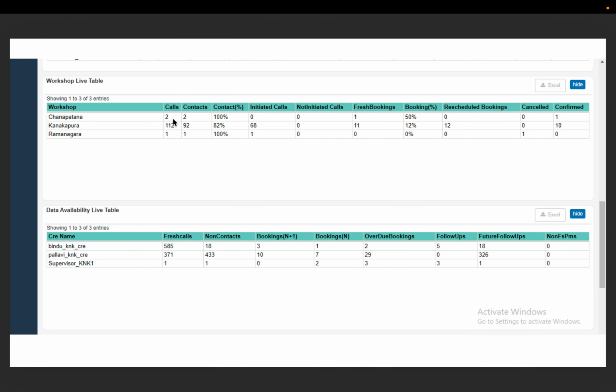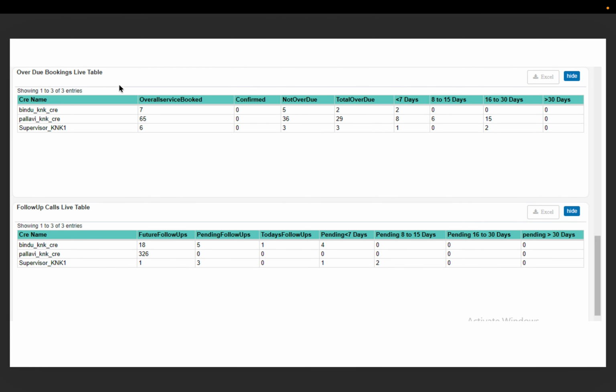Here is the workshop wise report, data availability report and overdue report. Now this is an example which I took, let's say for this telecaller who is Pallavi, we have about 29 total overdue customers. So what does overdue mean?